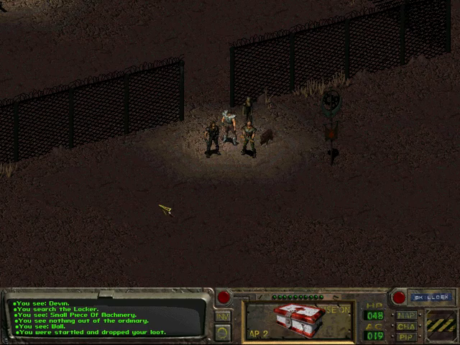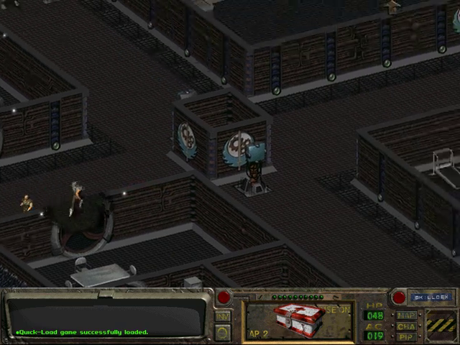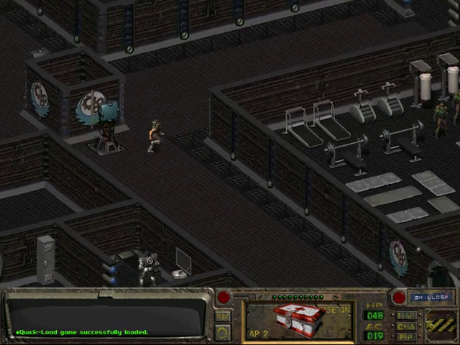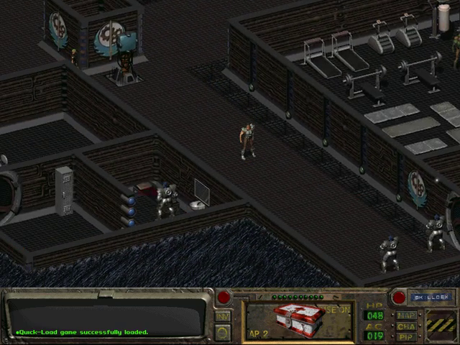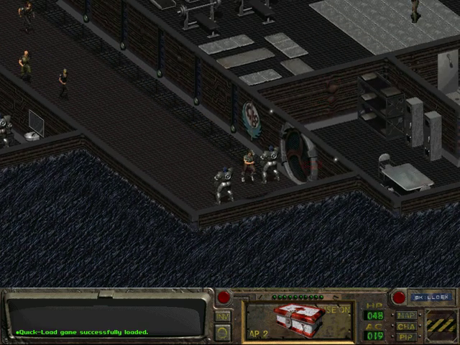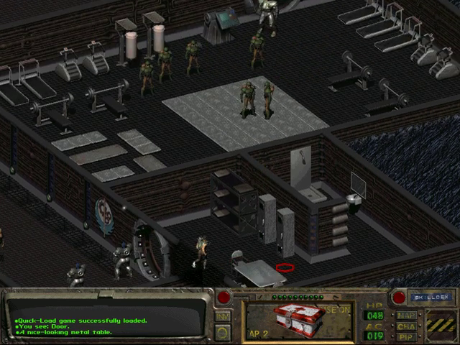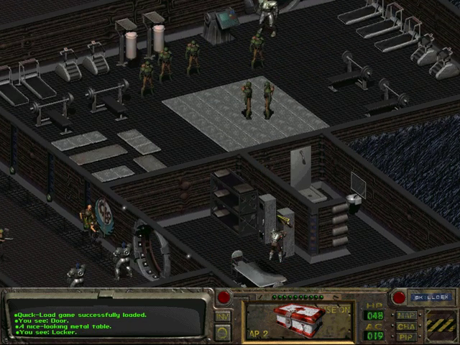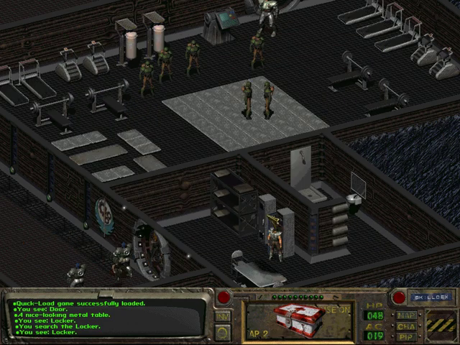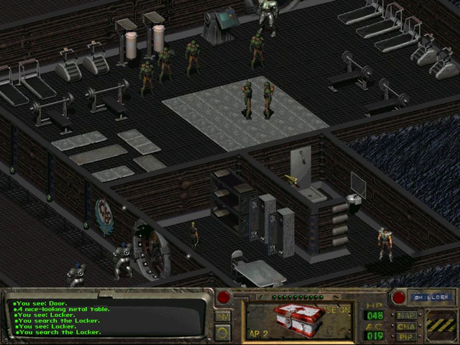Okay, I got kicked out of the Brotherhood for taking that small piece of machinery. We just will go right ahead and not take that. Until we know... Well, just remember that it's there. Gentlemen. Keep your center of gravity. Oh, this is a bathroom. Okay.